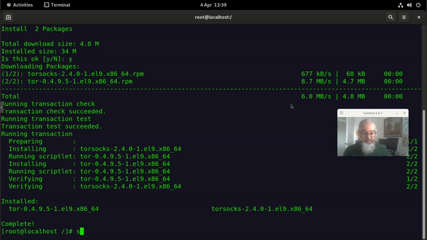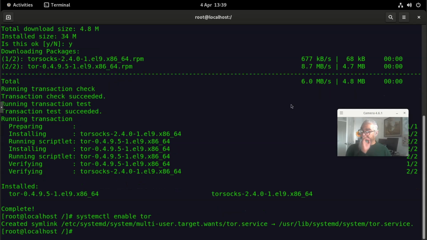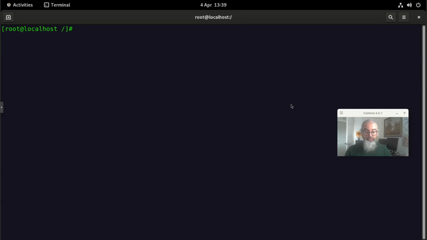Now what we need to do is make sure that it is enabled every time it boots up. We're going to do systemctl enable tor. Okay, and this is enabled, so that means every time we boot Oracle Linux, it will be enabled. Now we're going to clear this screen and do systemctl status tor.